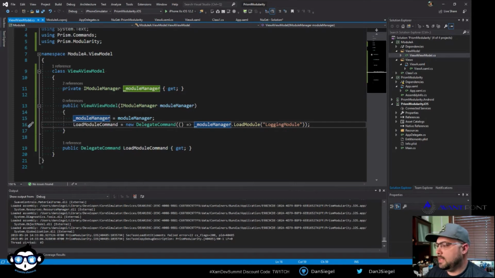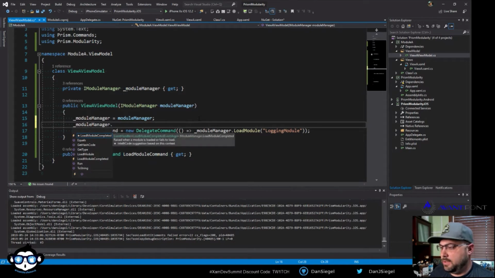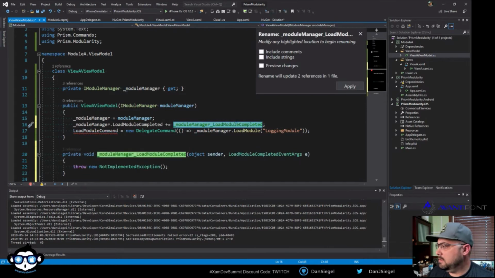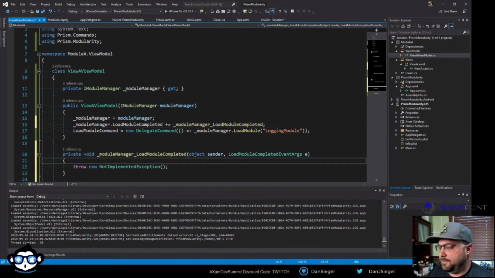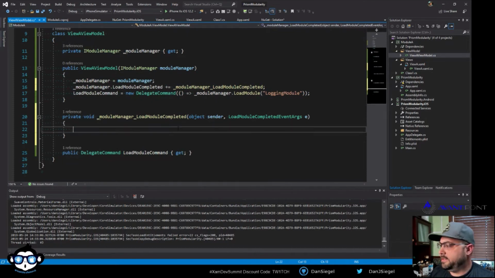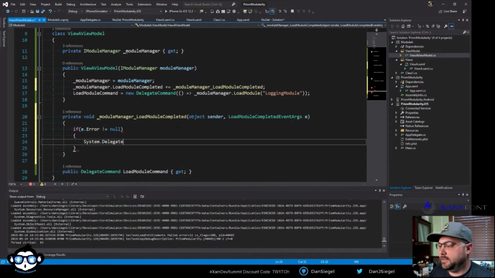And actually, let me test it out. So there is actually a LoadModuleCompleted event. Yep. Okay. It's a terrible name. So if the event's error is not equal to null, let's do this.